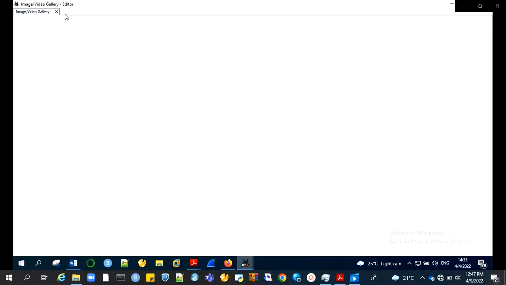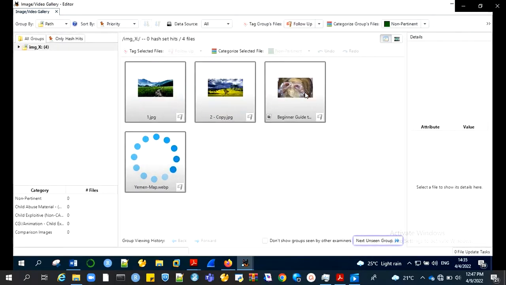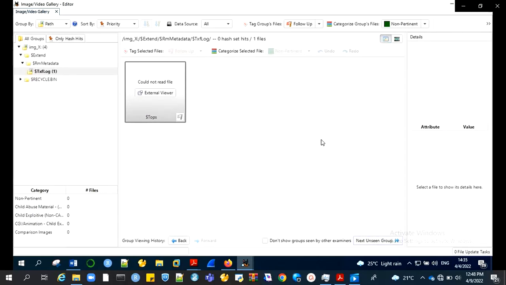And then, if we're going to get into images within the disk, we should be able to identify, okay, it's loading, the various kinds of images or videos that are within that particular disk as we do our autopsy. We should also be able to see components that were hidden.